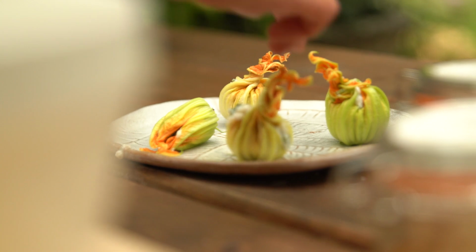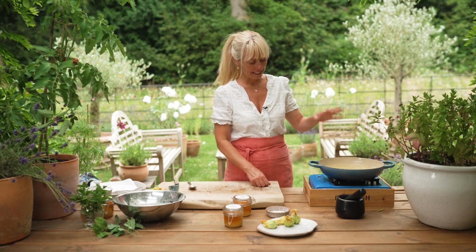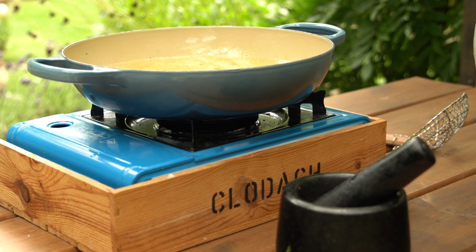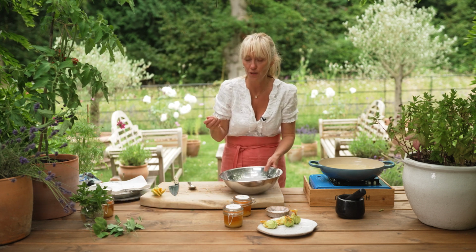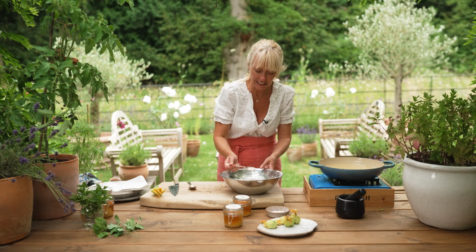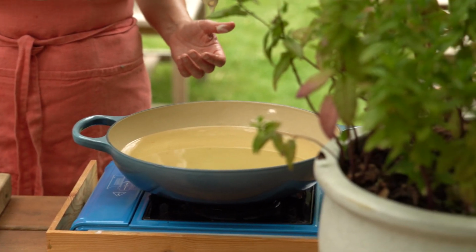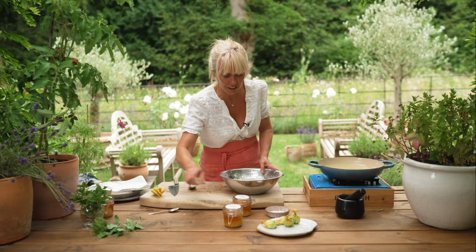Now, on to the frying. I've got a shallow pan of sunflower oil being heated up quite hot, and before I pop them in, you've got to test to make sure that the oil is hot enough, because I want those courgettes to be really nice and crispy. So what you do is you get a tiny little bit of the batter, pop it in and test it. If it sizzles like that and fries immediately, you know it's hot enough to go.